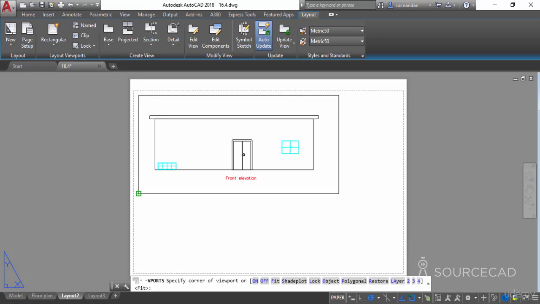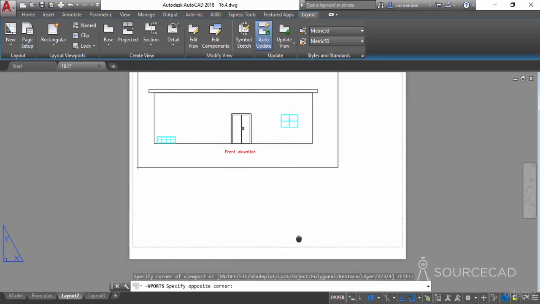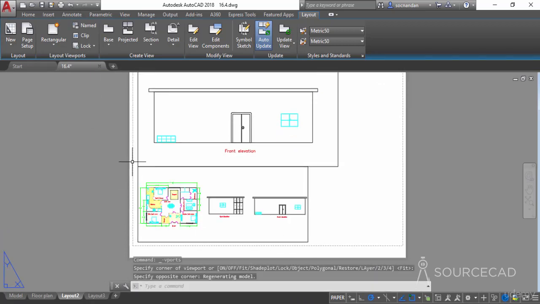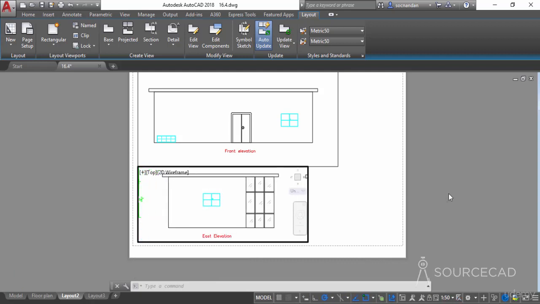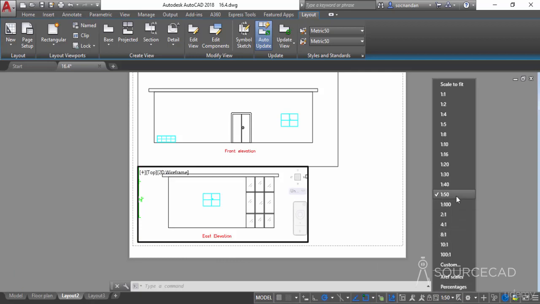So I'll select this point and I'll click somewhere over here and make sure all of these viewports are within the plotter margin. Now I'll double click inside, I'll zoom into this area, the east elevation, and I'll set its scale. So I'll once again go to this option, I'll change it to 1:50 and this looks just right, but we can still change its scale. So here I'll click on this menu and here we have 1:50, but we have a limited number of options here. For example, we only have 1:40, 30, 20, 16 and 10.